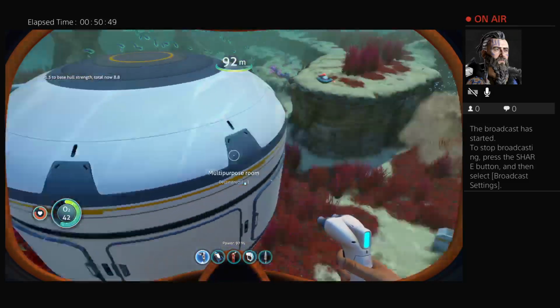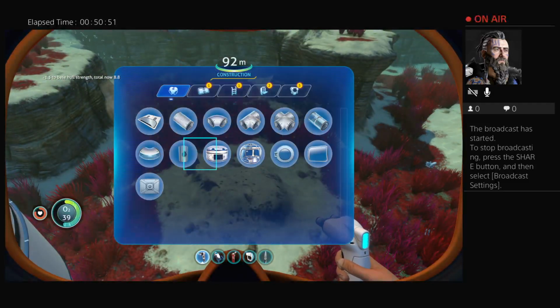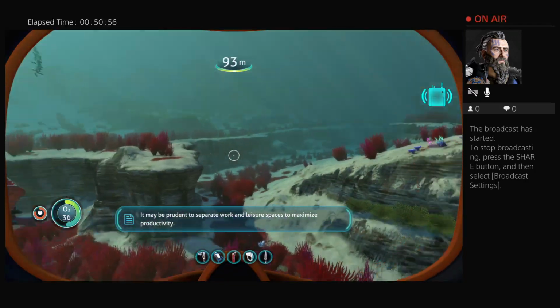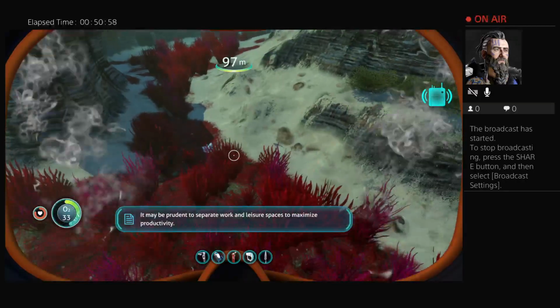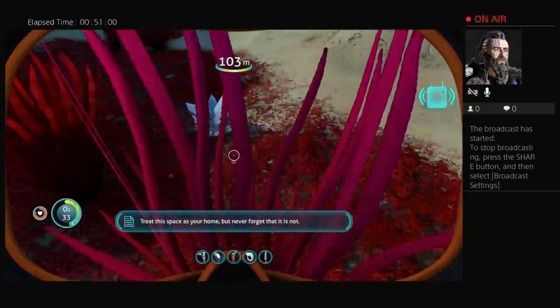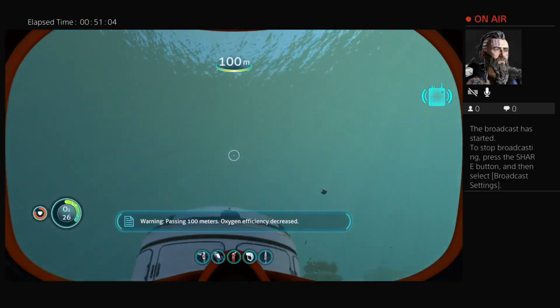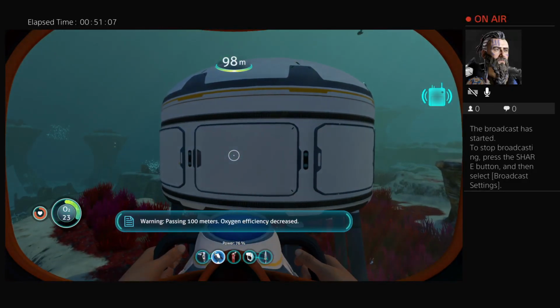Make this a point to separate work and leisure spaces to maximize productivity. Treat this space as your home, but never forget that it is not. Passing 100 meters. Oxygen efficiency decreased.